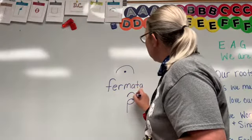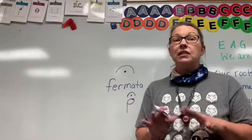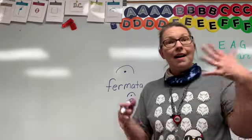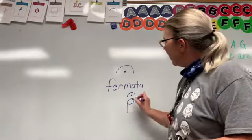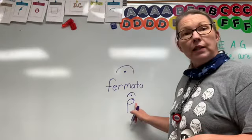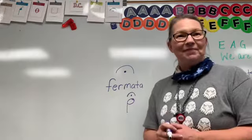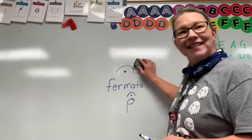But if I put a fermata over it, now I can hold that note as long as I want. La, I can hold it till I pass out if I wanted to. So a fermata just means to hold longer than the note's value. So I would need to hold it at least 2 beats, but I could hold it for as long as I wanted. Okay, that was easy, wasn't it? Erase, erase, erase.